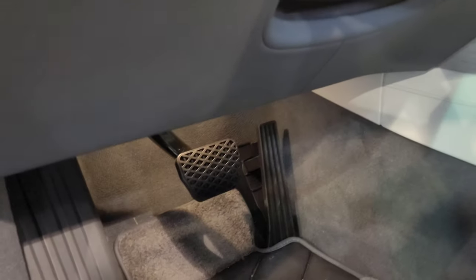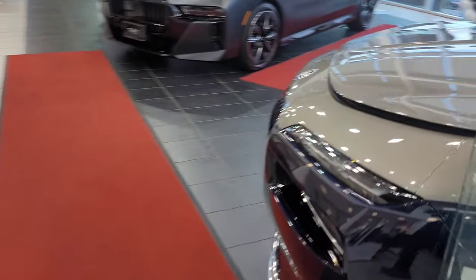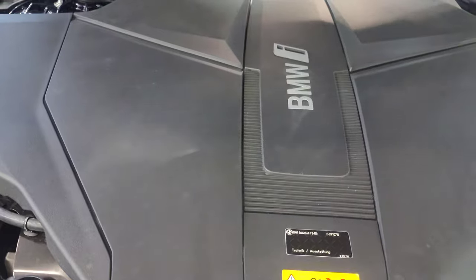And down here, you can't see it, but there's actually underneath here a hood release. So let me see if I can show you where that is. Camera's not getting a good view. It's still put two pull. One, two. So let me go over to the front of the vehicle now. You can still shut the doors manually if you wish. So let's see what's underneath here. Let me lift this up.